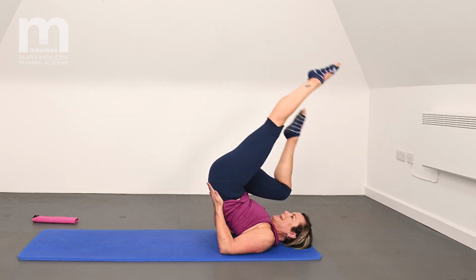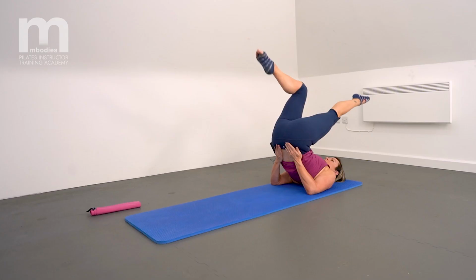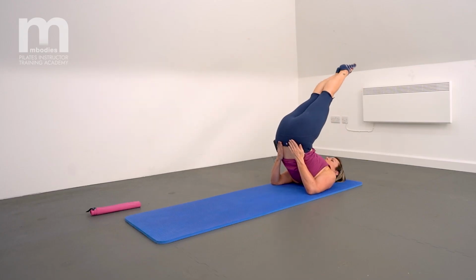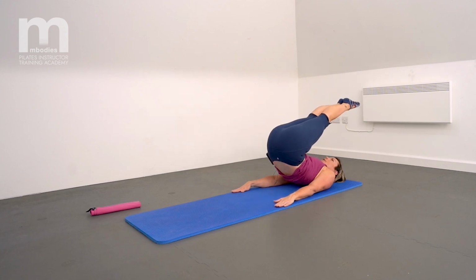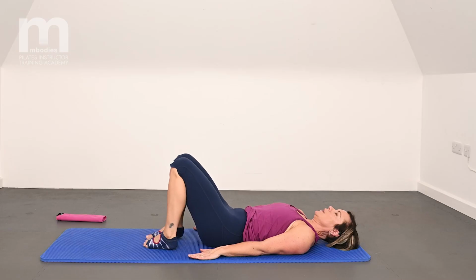Let's reverse that now. So bicycle backwards. 3, 2, 1. Reach the legs long. Fold and roll all the way back down again. Land your feet. Ready for a shoulder bridge.